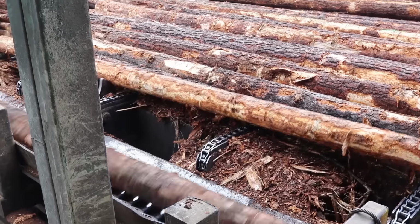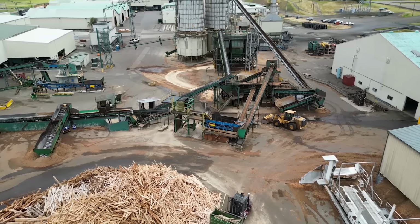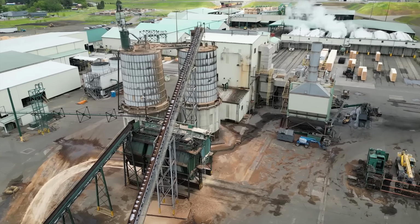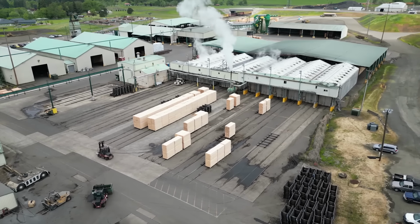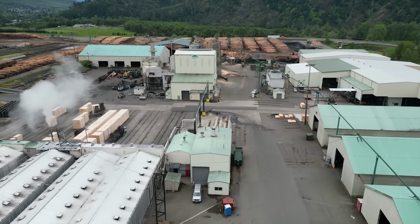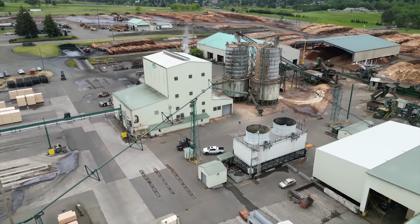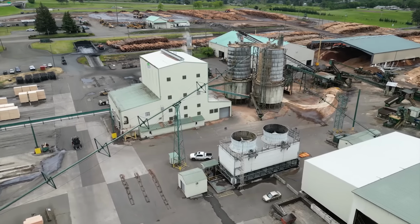It's not that the system is creating extra steam for the kiln here. It's the same steam. They're burning the bark and sawdust to boil water. The boiling water creates steam. The steam gets moved over to heat the kiln, and then it leaves the kiln, and on its way out, it runs by a turbine to generate electricity, and then the water condenses back down from steam into water and is recycled again. How about that?